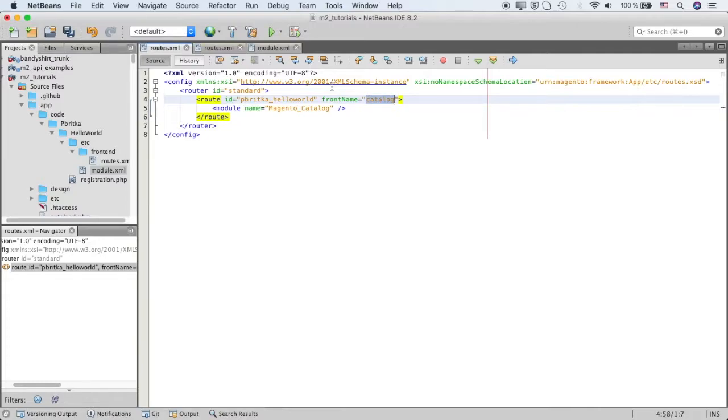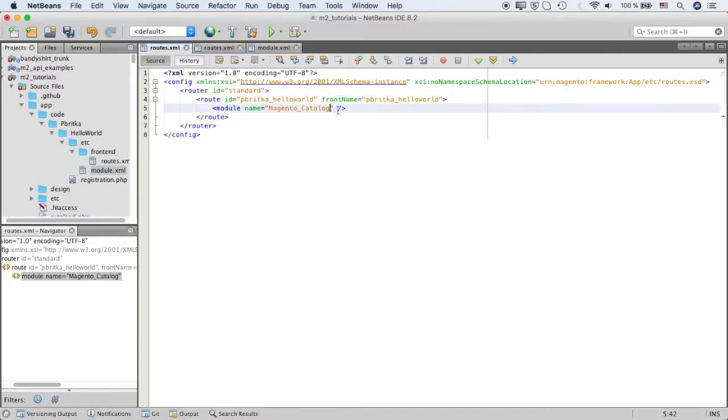I will call it pbritka hello world. Under this route node there is a module node, which is the name of a module that is responsible for serving these controller files.